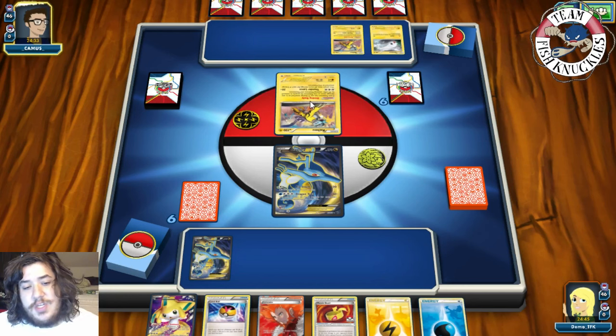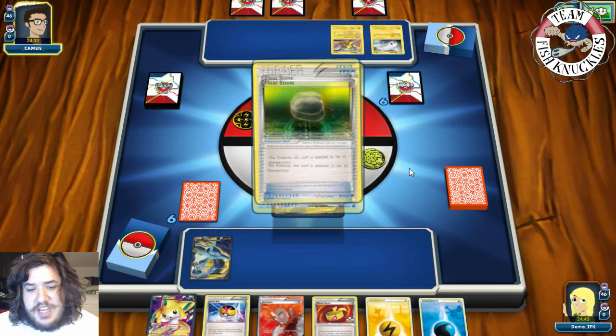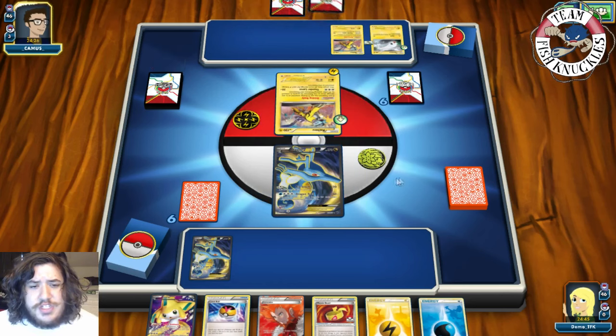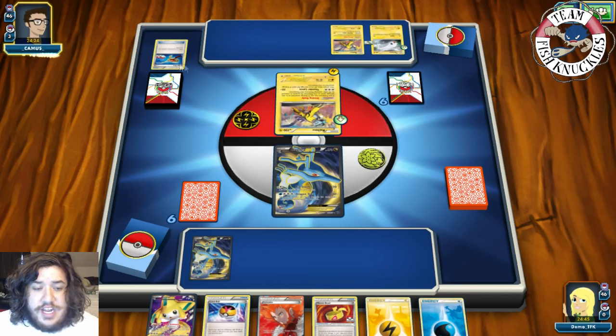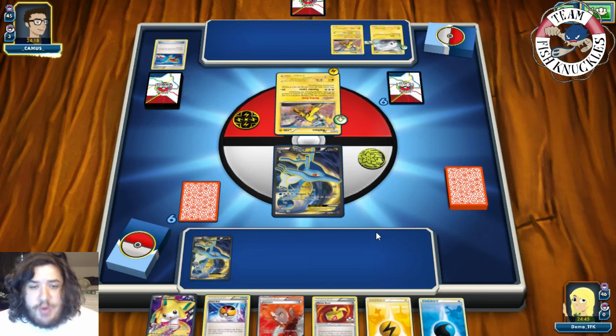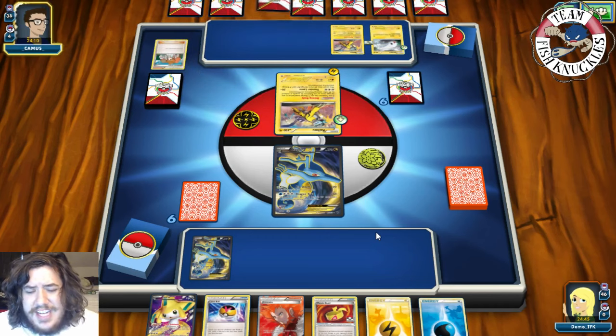Now, luckily, we can still pretty much one-shot this Raikou fairly easily, but it will two-shot us, which is very scary. We see a Lightning Energy, Float Stone going to the bench. Computer Search, going to discard an Eelektross, an Eel, and a Super Rod. I don't know if I like that play or not, because they're getting rid of the Super Rod and an Eel, and they might have multiple prizes. So we see probably a Sycamore or Juniper coming down. I doubt we would have seen an Eel, especially turn 1.